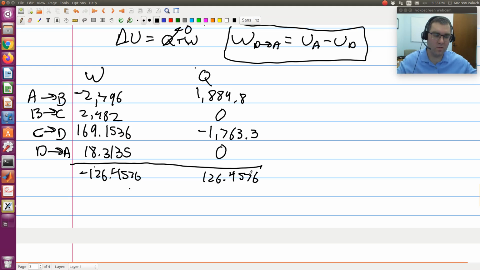All right, so this first and foremost is awesome because this means my calculation checks out and it's consistent. And I get the correct result that the net effect is heat's added to my system, and then my system does work on the surroundings. So I add heat to produce work.